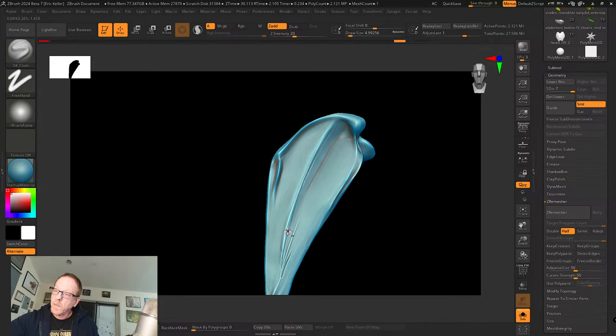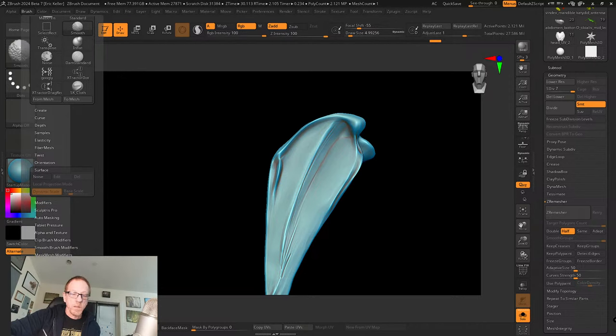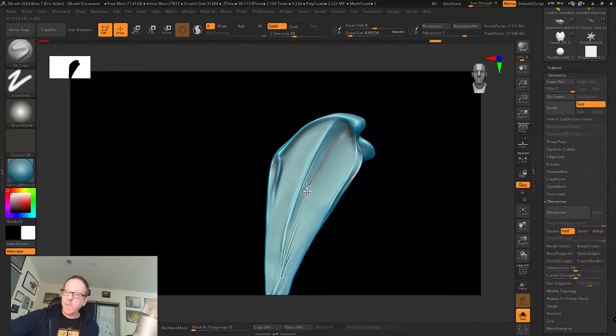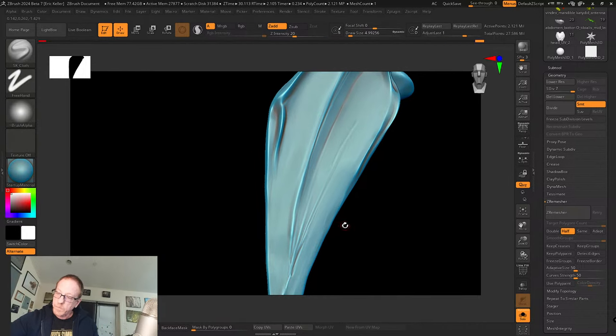So I'm going to go in here, and I'm drawing and also smoothing. So I'm going to go into the brush palette, hold the shift key, go down to the smooth brush modifiers and set my alt brush size to a larger size. That means that when I hold the shift key, my smooth brush is larger than the draw size of my regular drawing. I like that because it smooths out the area a little bit more. So I'm alternating drawing and then holding the alt key to click in and overlap those strokes just a little bit to create a nice organicness.